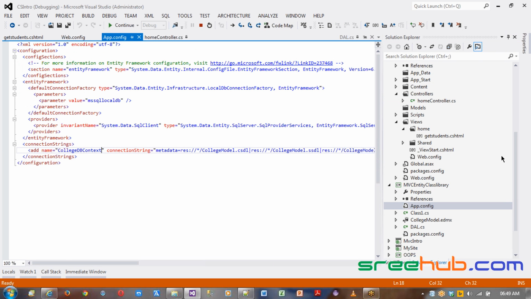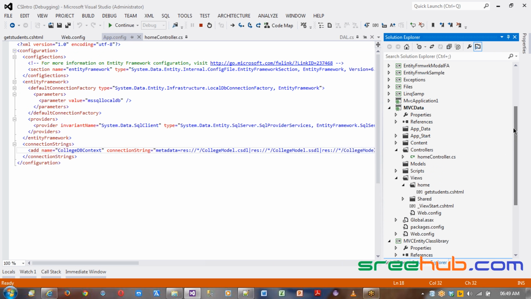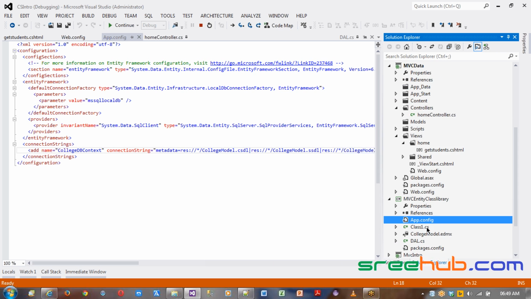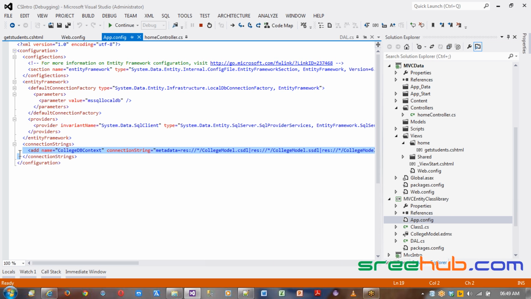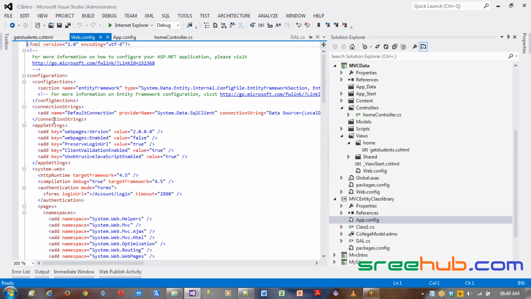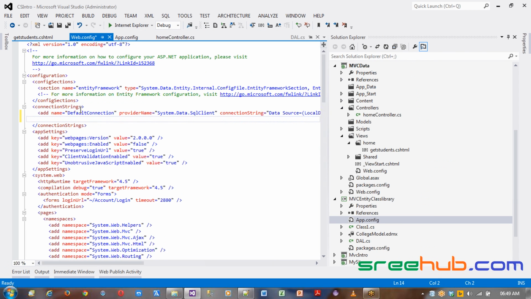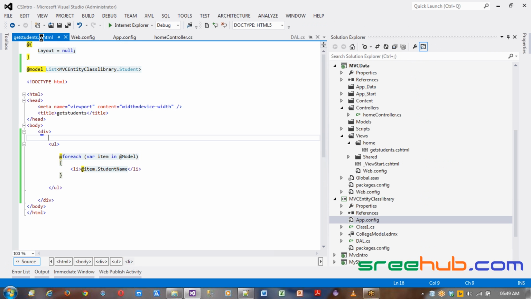But when you provide a reference to the DAL, then from the DAL, whenever it starts checking in configuration, it will check in the referencing project's configuration file, right? That's the reason why you must make sure you are providing your connection strings in your configuration file, which is your web.config. Go to connection strings here and place your connection string. Right? Now let's run this and see whether it is able to access.